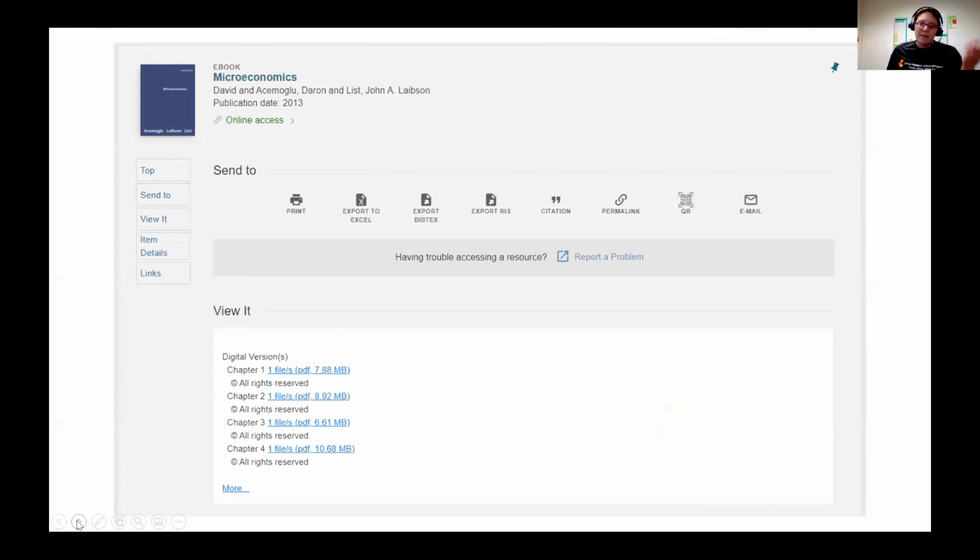So here's just, fortunately, it's always easier to go through a live showing, but for the purpose of time, I'm just going to show you some screenshots of our system. This is what our Alma Digital books look like once it's been cataloged into our system. You have a note for the student to say it's got online access. They can go through and they can see the different chapters which are made available, and then they can click on that PDF chapter.